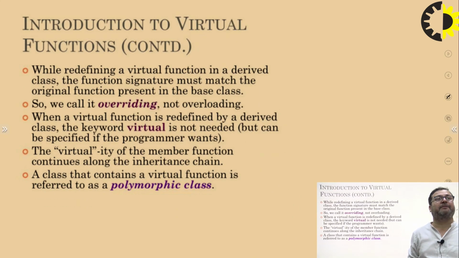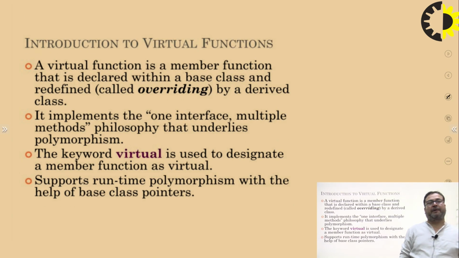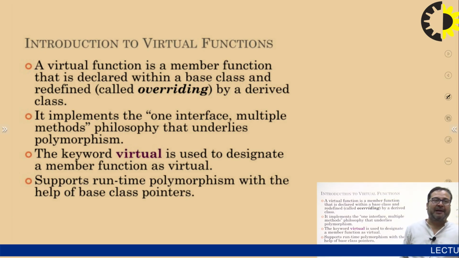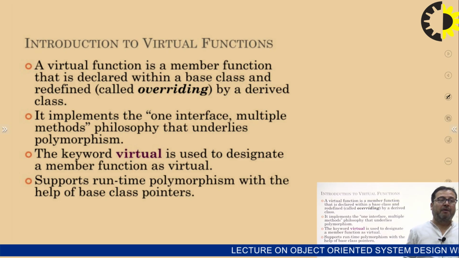So let's see what is a virtual function. A virtual function is a member function which is declared within a base class and is redefined, which is called overriding, by a derived class. It implements the one interface, multiple method philosophy that underlies polymorphism. The keyword virtual is used to designate a member function as virtual.